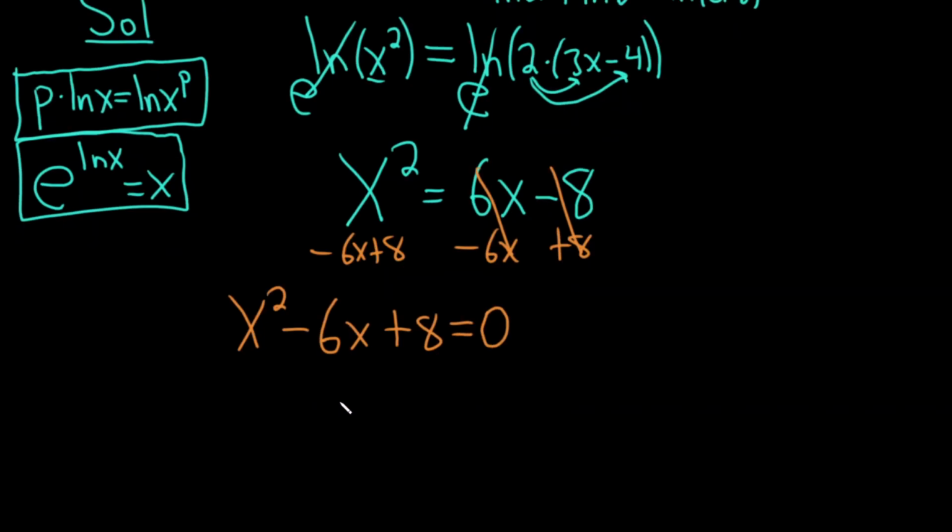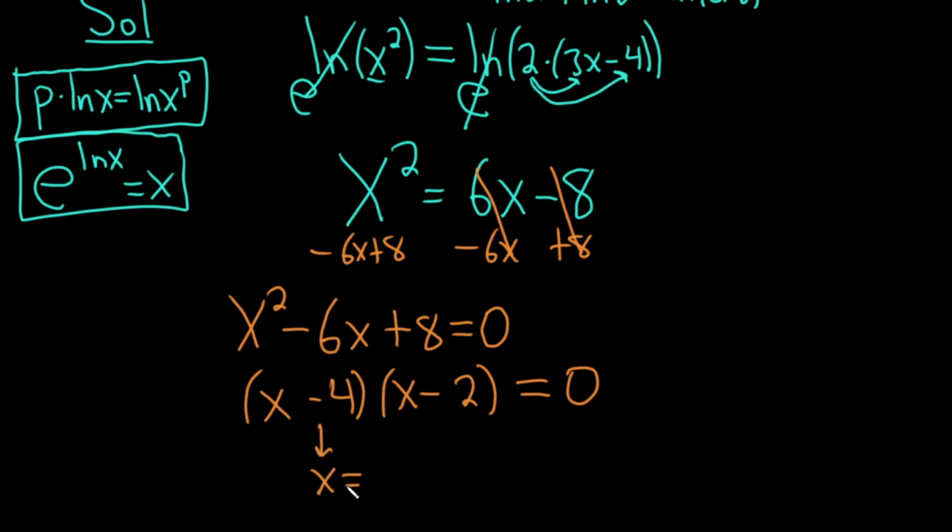Let's try to factor this. I'm pretty sure it will. So we can factor by guessing. We'll write some parentheses like this, and we'll put an x here and an x here, because x times x is x squared. Now we need 2 numbers that multiply to 8 and add to negative 6. Well, 4 times 2 is equal to 8, and if they're both negative, they'll add to negative 6. So that should work. We set each piece equal to 0, and we can see that x is 4 or x is 2. But this is not the final solution.